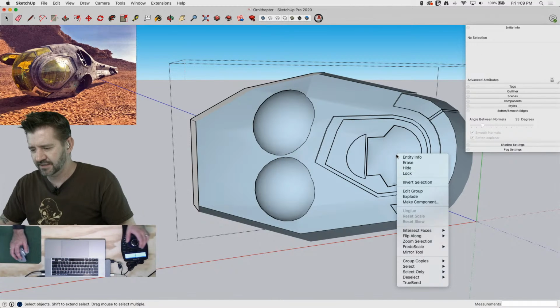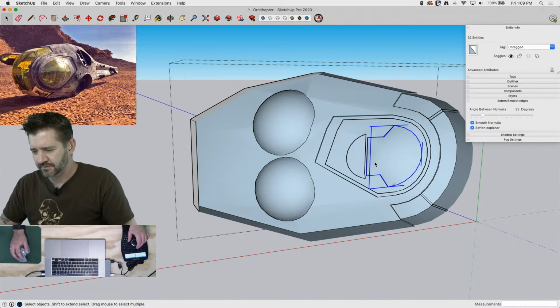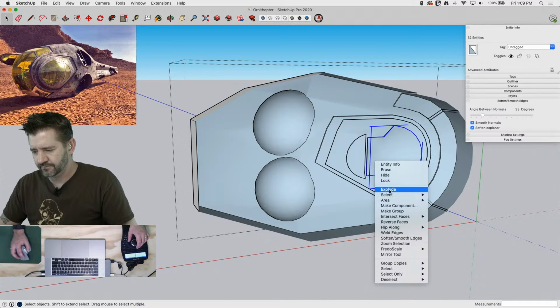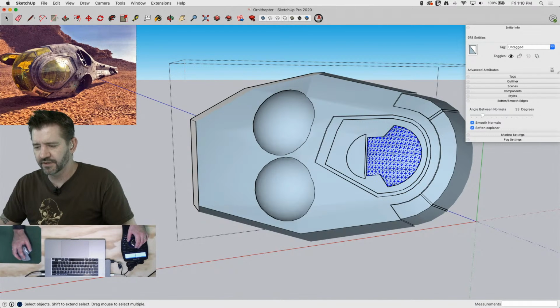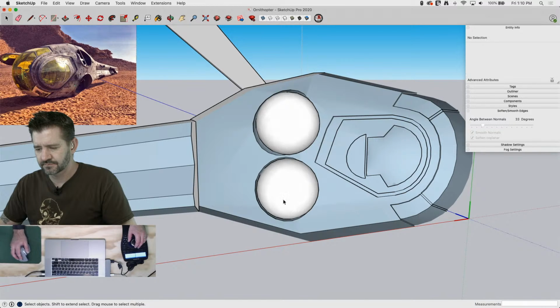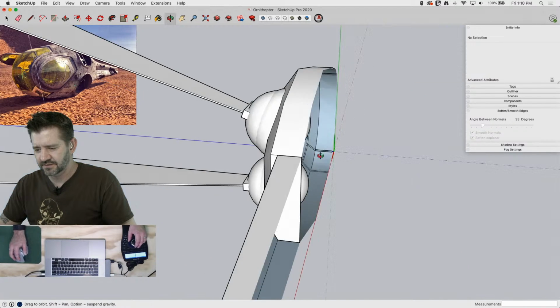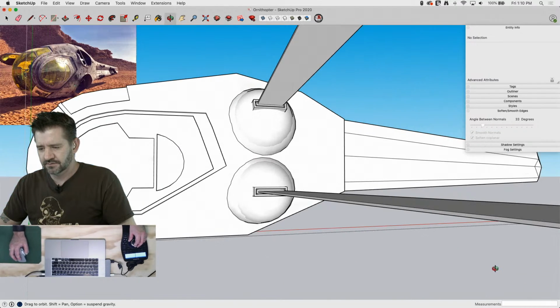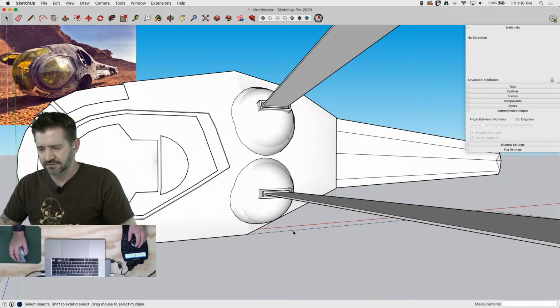And I didn't explode that door. That door is still a group, or the window on the door. All right, so that gives me something like that.